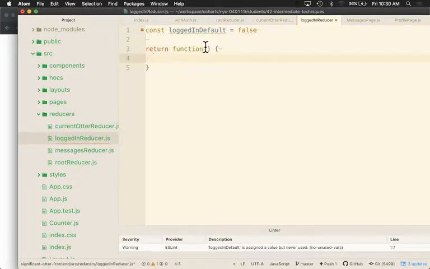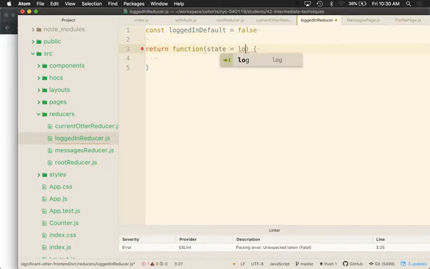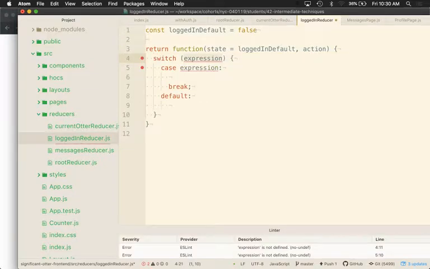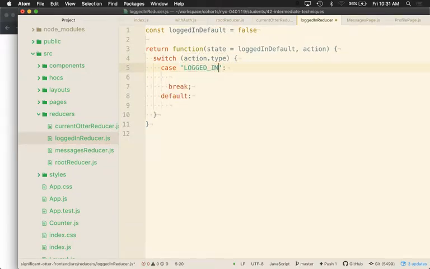Again, the reducer takes in two things, the state and an action. And the action that we want to dispatch here is maybe logged in. So we'll go down this path instead.